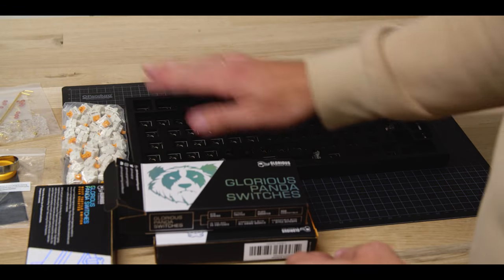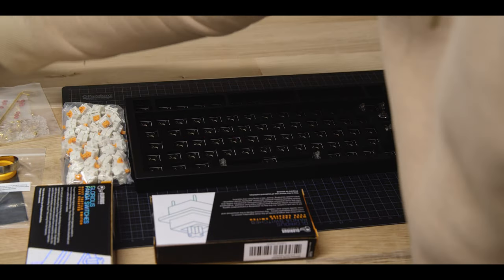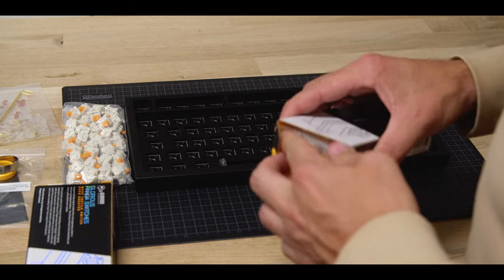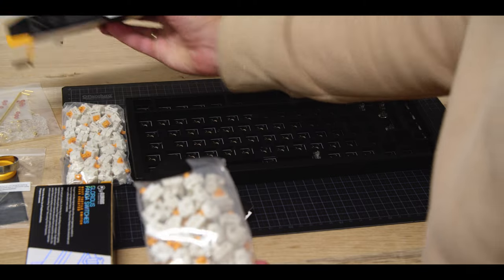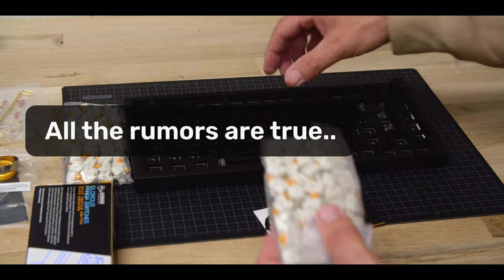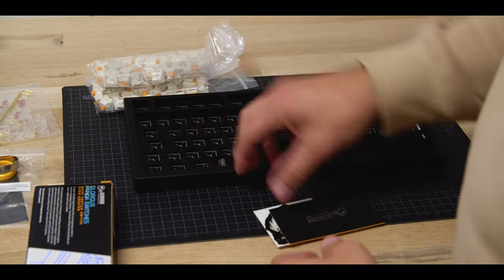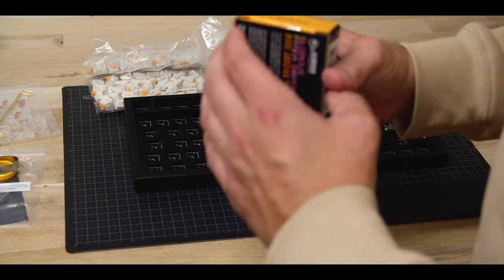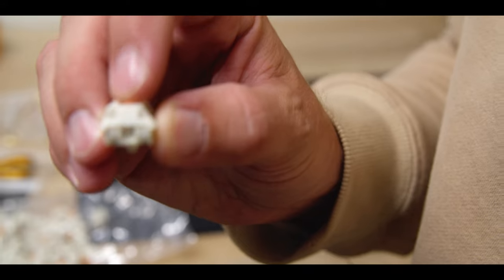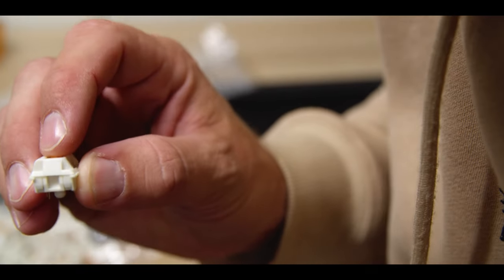None of these are lubed, so this is gonna be a full unlubed, just completely out of the box experience before we start working on the actual keyboard modding itself. I've been hearing a lot of bad things about the original stabs, so I'm kind of hoping that's the case so we can switch them out and go from bad to good. Ooh. That's nice. I'm gonna go closer with the microphone.